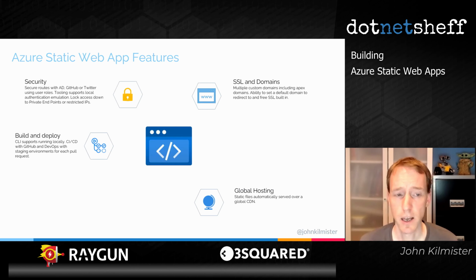The next thing, security. Security can be hard in a single page application that's running exclusively in the browser, and you need something on the server to help you out. Well, Azure Static Web Apps give you AD authentication or GitHub or Twitter auth, and you can actually specify that down to an individual URL. Local environment, so when you're running it locally, it actually supports authentication emulation. So you can pretend to be someone logged in as Twitter or GitHub or whatever. If you want to host this internally for an intranet site, for example, you can now lock it down by private endpoints, or you can restrict by IP address.